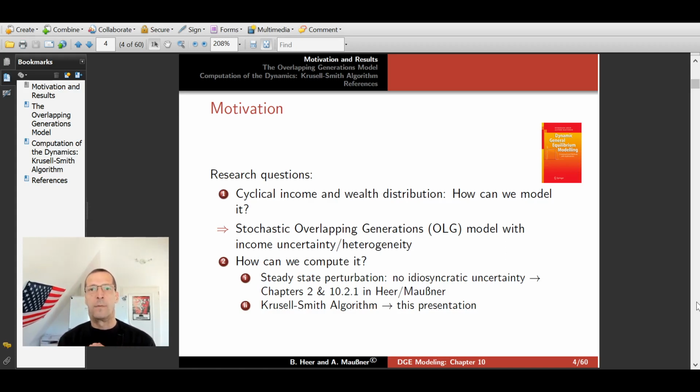So where the income of the individual may depend on aggregate variables, but its relative income with regard to other households is deterministic. Now, once you have this more realistic feature in your model that you have idiosyncratic uncertainty so that you may move up or down in the income ladder, well, then these methods break down and you have to use, in our view, only one option, and that's the Krusell-Smith algorithm, and that's what this presentation is about. So if you want to introduce the realistic feature of idiosyncratic income uncertainty, that you have income mobility, in other words, well, then you have to resort to the Krusell-Smith algorithm.